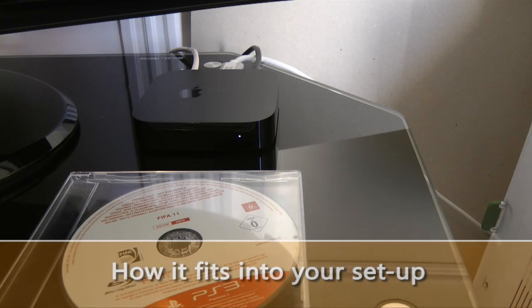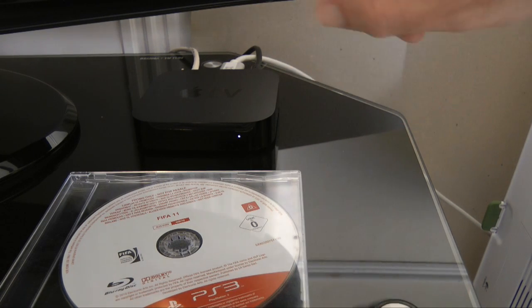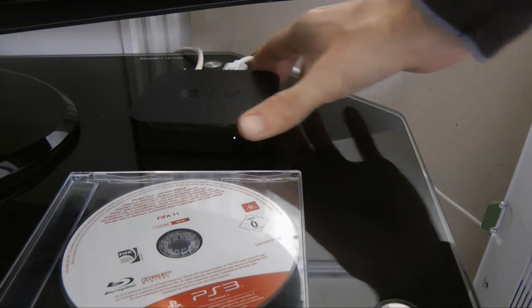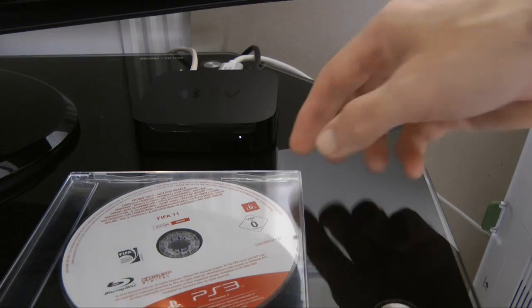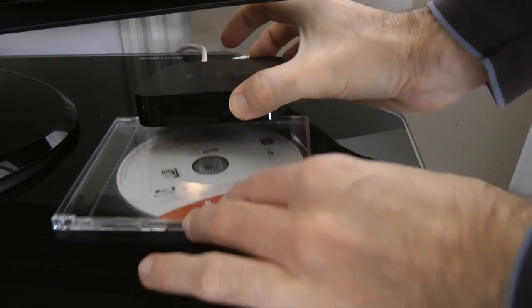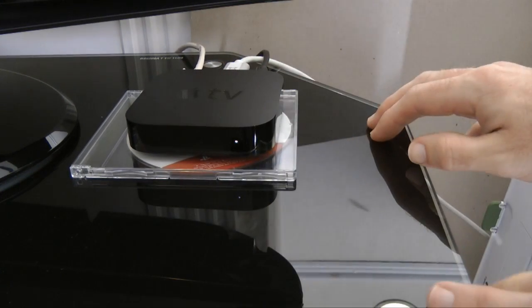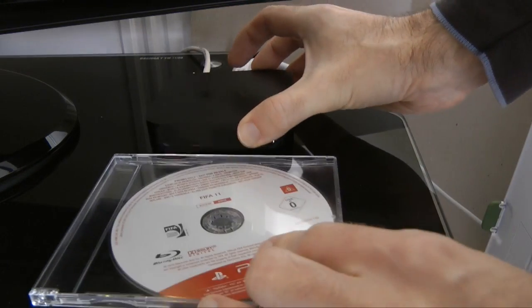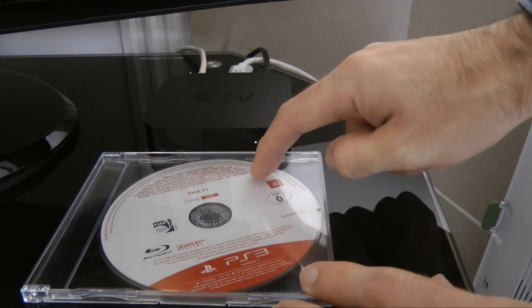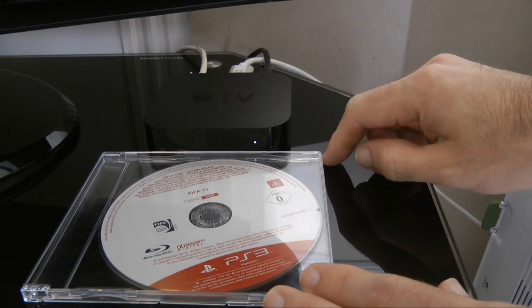So before I show you the Apple TV interface and how the product's been working for me, I just wanted to show you where I've got the little Apple TV situated in my setup. It's just above my 40-inch LCD TV, and it's just sitting on my TV cabinet here. And to give you an idea of the size, here's a PS3 game, and the Apple TV, if I just slide this underneath, is actually just about the same size as the game for the PS3. And if I was to stack probably about 4 of these up on top of each other, then the dual cases would come to about the height of the Apple TV unit.